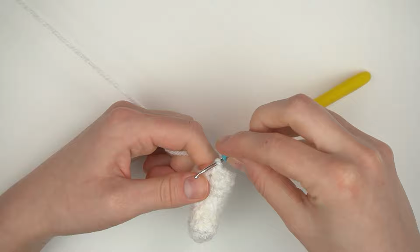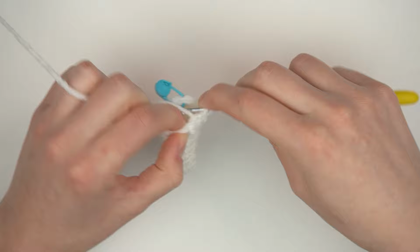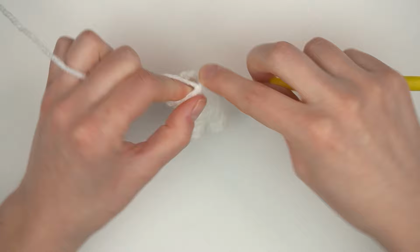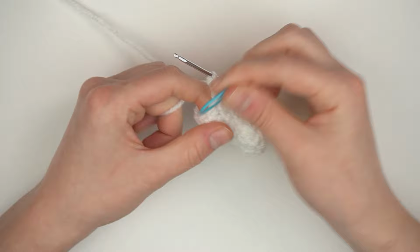Okay, so moving on to round 9, we are going to single crochet 4, single crochet 1, 2, 3, 4, and then we are going to decrease, so invisible decrease, and then we're going to single crochet 4 again, so single crochet 1, 2, 3, and single crochet 4, and then we're going to increase, and then we're going to do one final single crochet, leaving us with 12 stitches again.